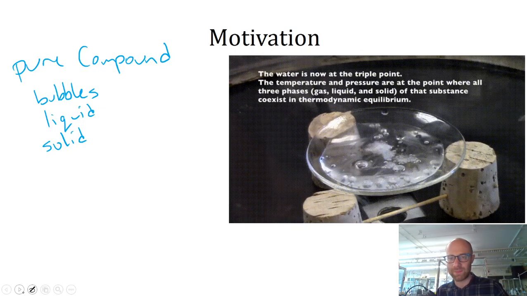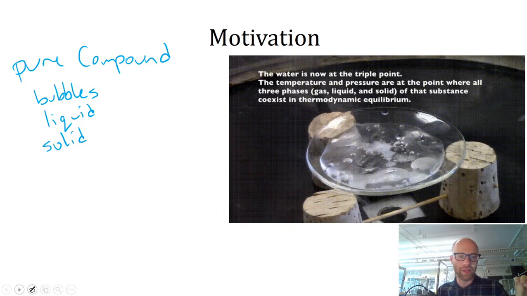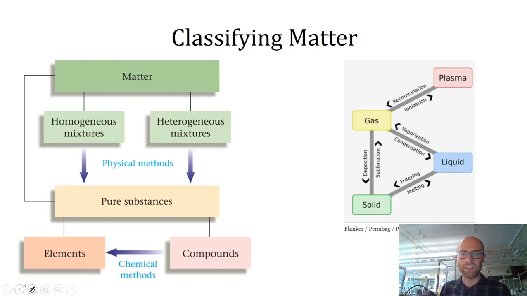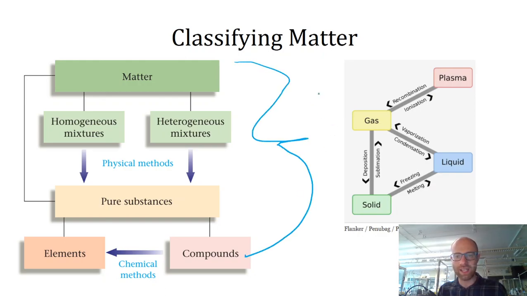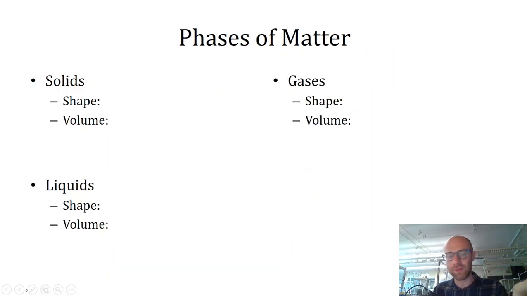way to categorize matter, in that not only is it what is the matter made of, but what phase of matter is present. So this is our image from before, and all of this is still true about how to classify matter, but after we make this classification of what type of matter is present, we can also take the step to say something that we're going to call phase or state. Now, as with before, these phases, these states, there are macroscopic properties, there are microscopic properties, and there's a way to represent it on paper, as you may remember from our first lesson.